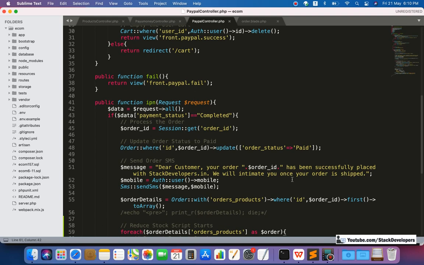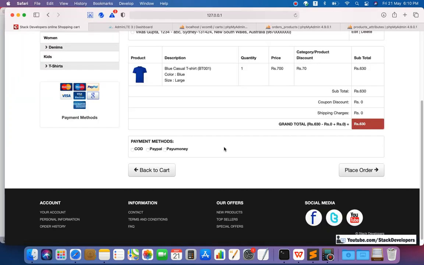So add the reducing script in those, and if some error comes then you can resolve it as well, and ask me if you have any trouble. Try this reducing stock: first go for COD, I have already coded for COD, and I think you can easily do it at your end. And you can try both Payumoney and PayPal, and let me know if you face any difficulty.